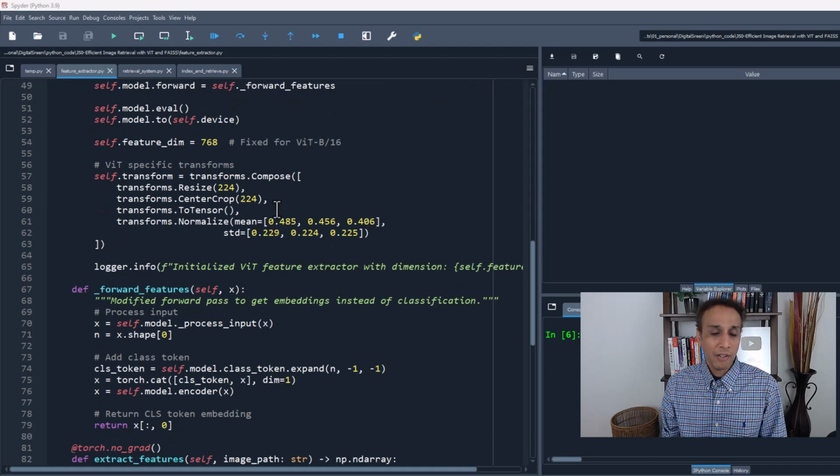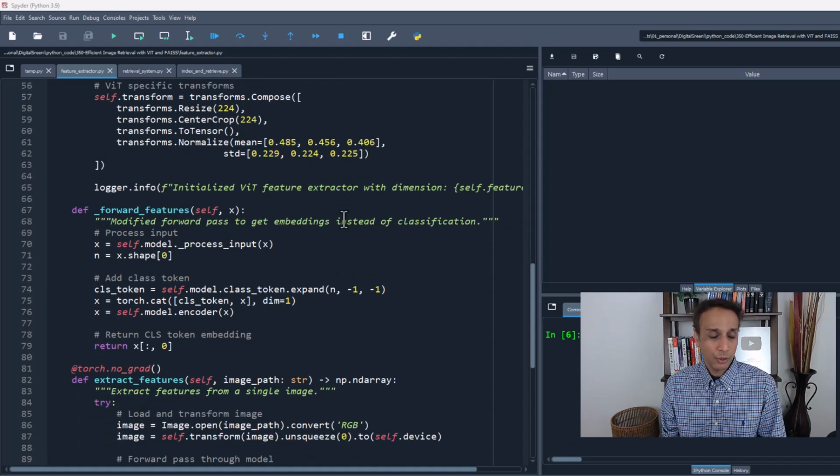And transform, because these models take an input size of 224 by 224. Whatever the input image, we're going to resize it to this size, and we are going to normalize it with this mean and standard deviation. Again, these are all the pre-processing steps for that specific model. If you're using a different model, go ahead and see what the pre-processing and input size need to be, and handle those accordingly.